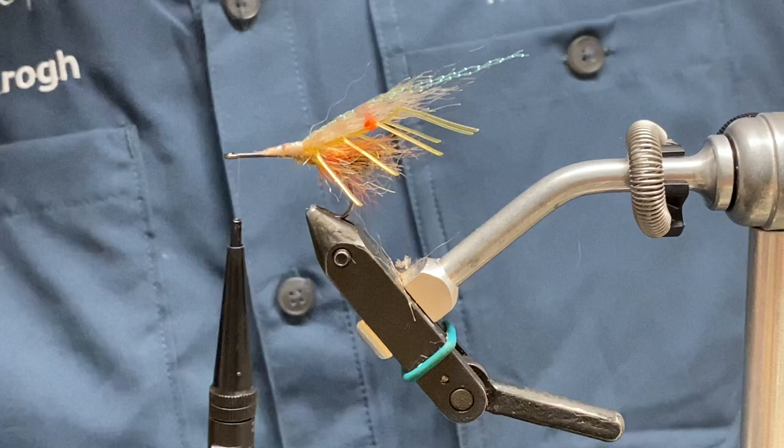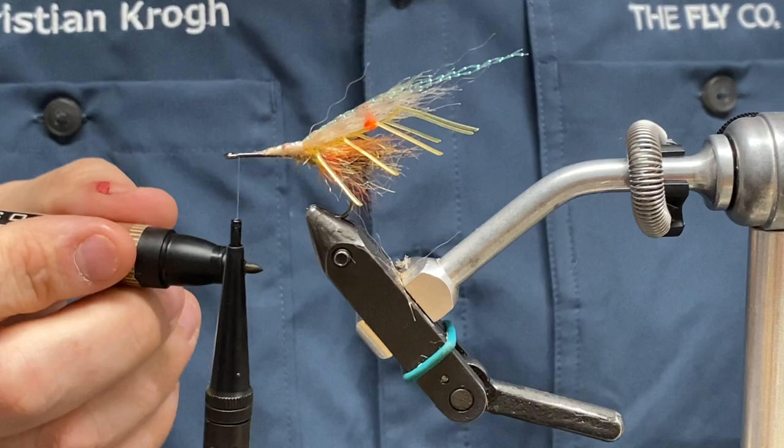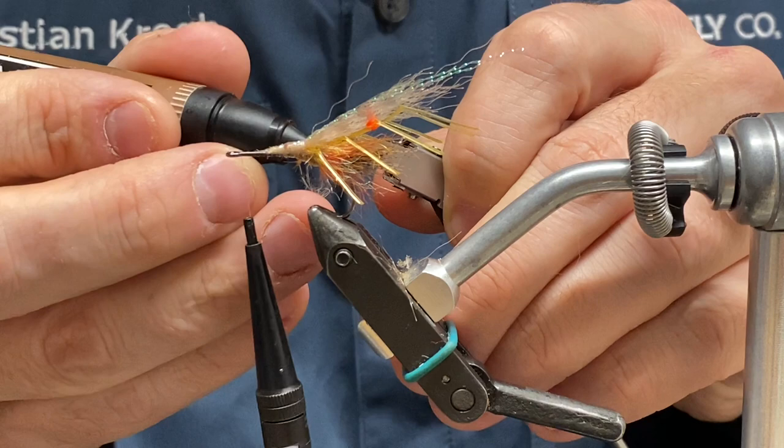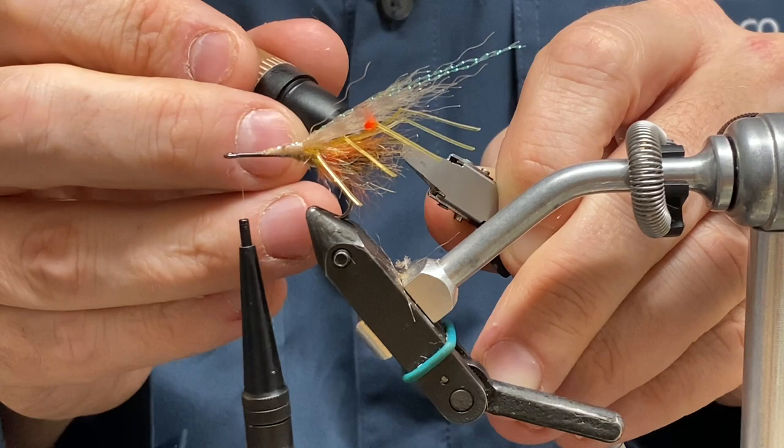While we're at it, and just for the fly tier, not for anything else, I think, I'm gonna color the legs. And for that, I'm using my hackle pliers here, and some brown colors. A brown marker. And I'm gonna take the legs and just randomly put 3 brown little dots or whatever you really feel like is working for you. I don't know if it's necessary, but hey, it looks good.